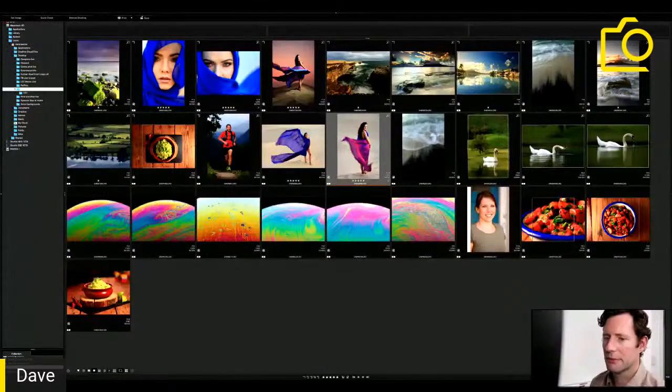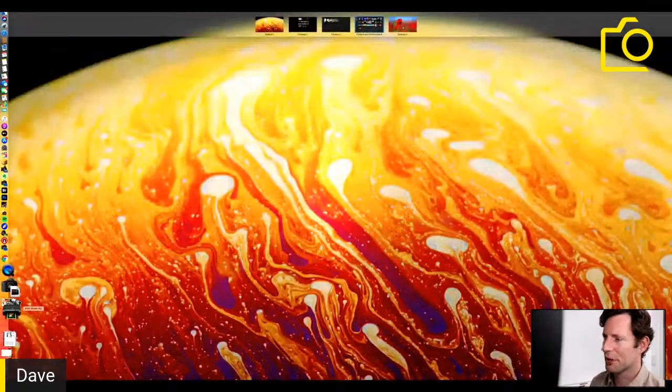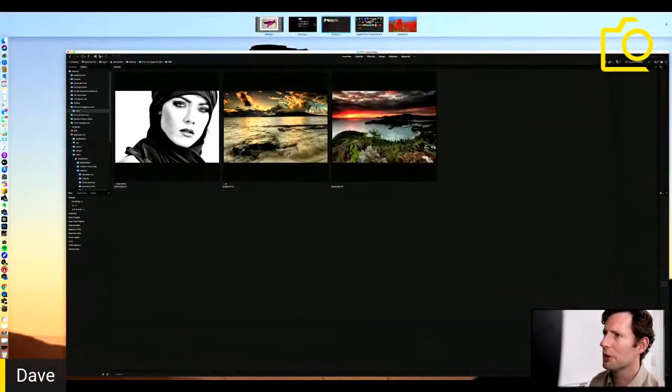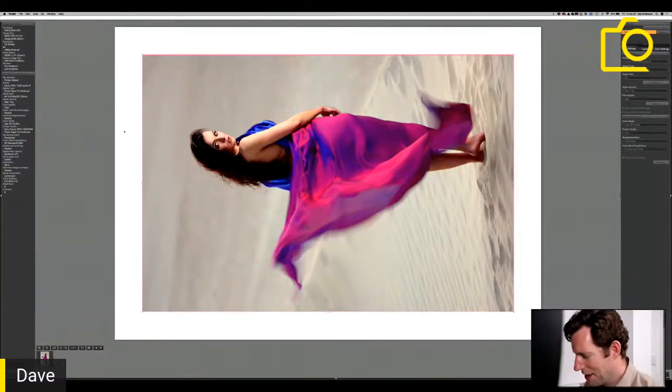Did I already open plugin printing? I did. Print Studio Pro, I already clicked on it. Right, where's it got to? It has opened somewhere. Oh, there it is. Look at that. Print Studio Pro. Okay, brilliant. We have found Print Studio Pro.